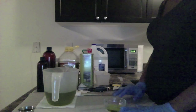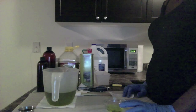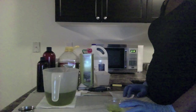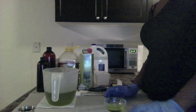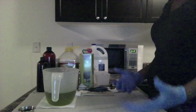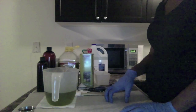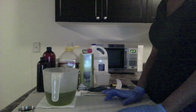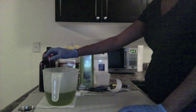As you can see, it's quite dark. I have my superfatting oils measured as 0.48 ounces of extra virgin olive oil, 0.24 ounces of jojoba oil, and 1 teaspoon of vitamin E oil, which worked out to be 0.1 ounce or 10 capsules, if that's what you got, of vitamin E. I'm trying to use stuff that you can find locally without needing to go to suppliers if you are just a hobbyist wanting to learn about soap making, okay? Jojoba oil you can get at a natural food store.